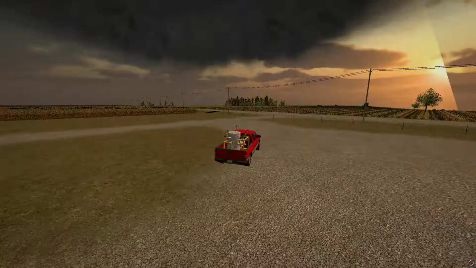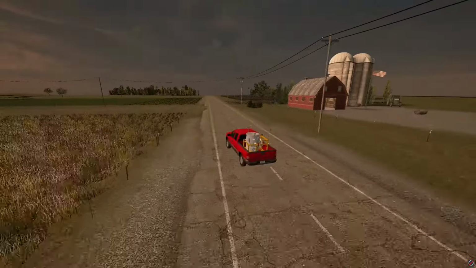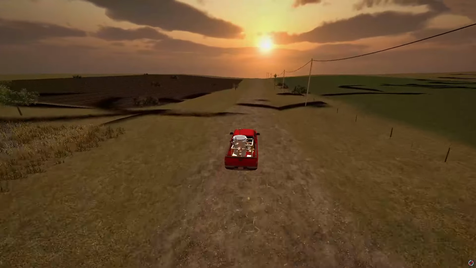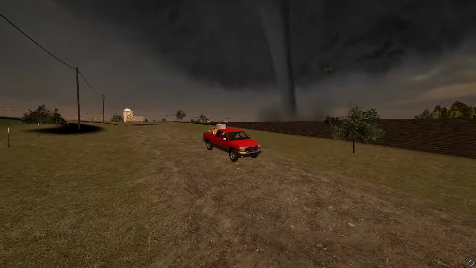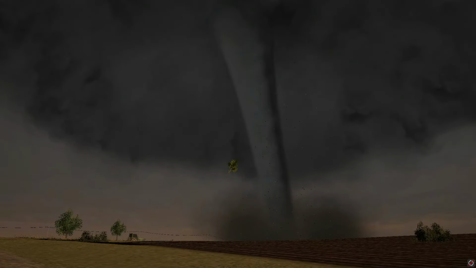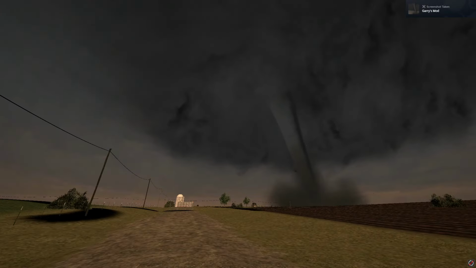We better get out of here before it comes. I think I just went down the wrong path, but that's okay. Okay, looks like we got another elephant trunk looking funnel. Oh yeah, look at that. Okay, that's a pretty thick looking funnel. Thick looking rope. Let's get in the bed of the truck.